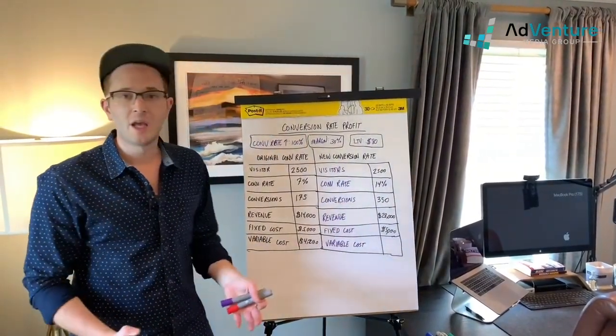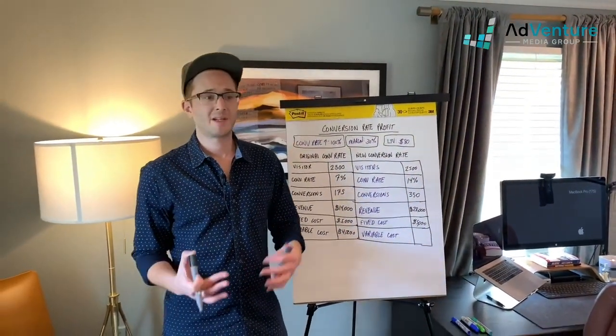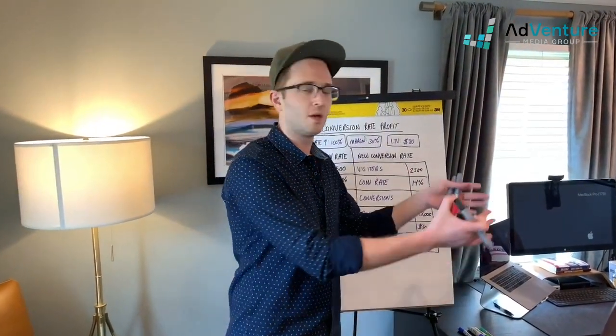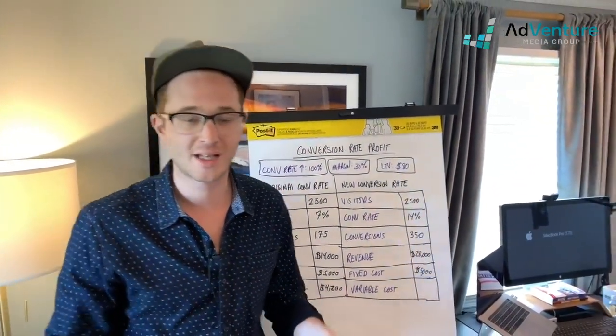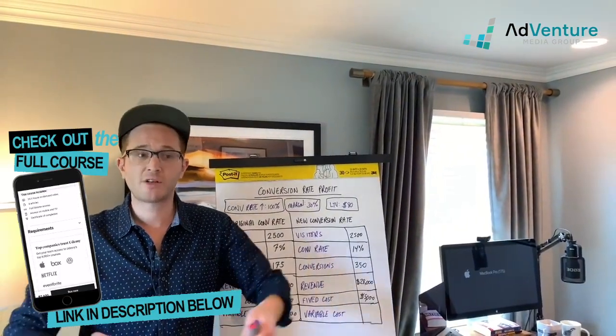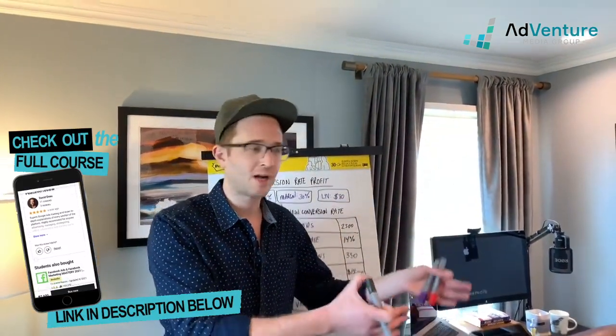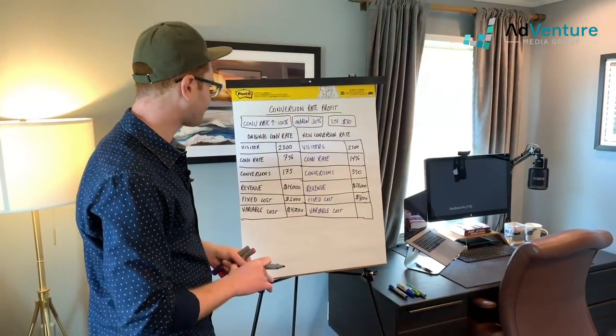It's your margin. If I have a client service business like I do, I run an agency, I need to know that every time I bring on a client, I have to put employees that I pay a salary a few hours of their time a day into managing that client, and that is a variable cost. These are the costs that go up with every single purchase, every single client, every single customer, every single product. Those go up, and you can get that ballpark number by looking at your margin.